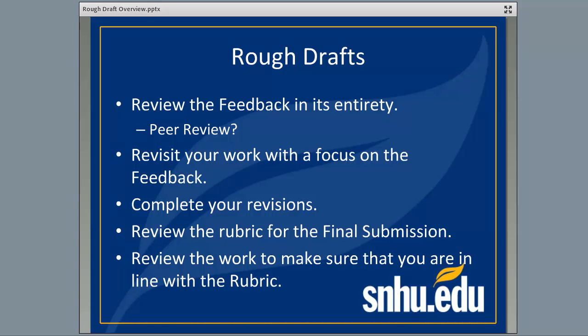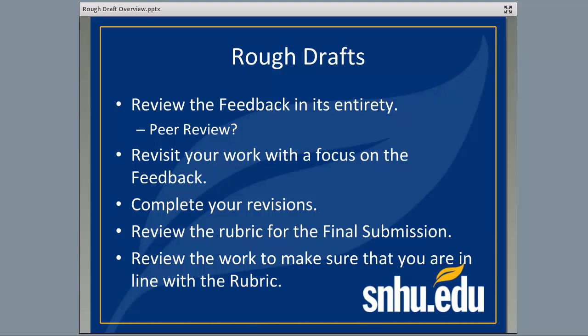The reason for that is the rough draft is not necessarily designed to be a completed copy. For example, you might have referenced in your rough draft where you were headed. You might have provided an outline for your instructor. So now that means as you make your revisions on your rough draft, you're going to incorporate and finish that writing process. All right.